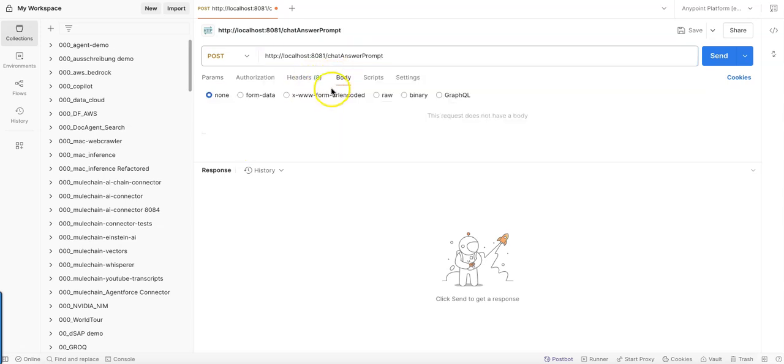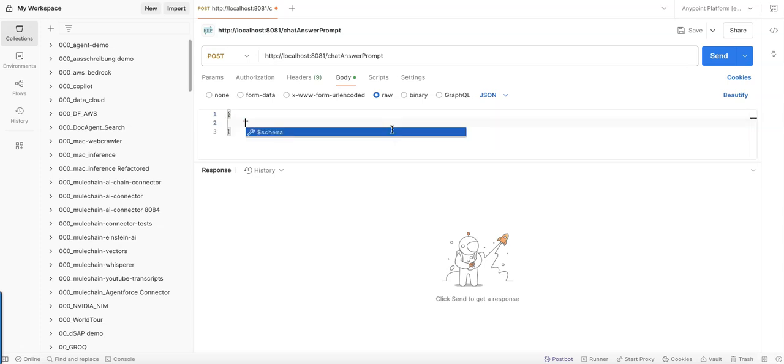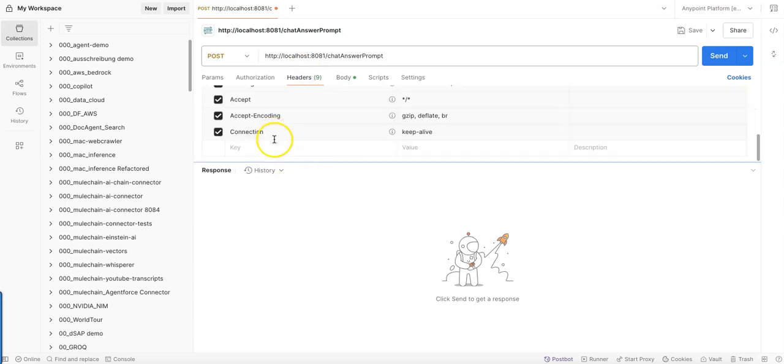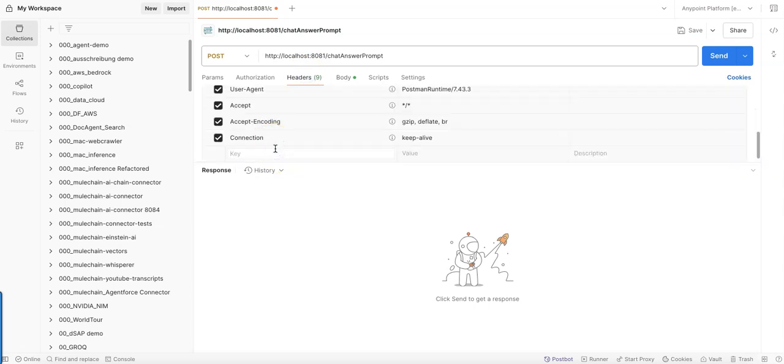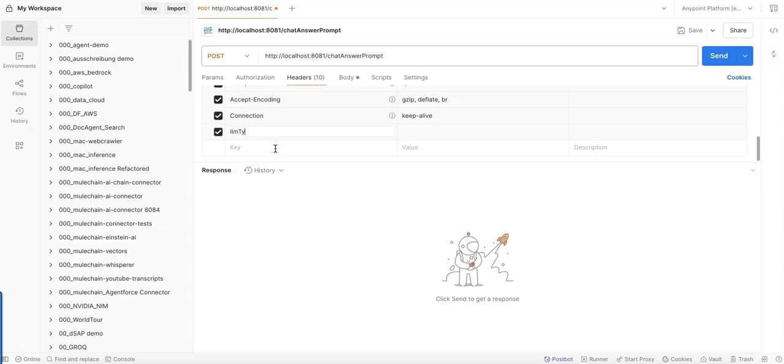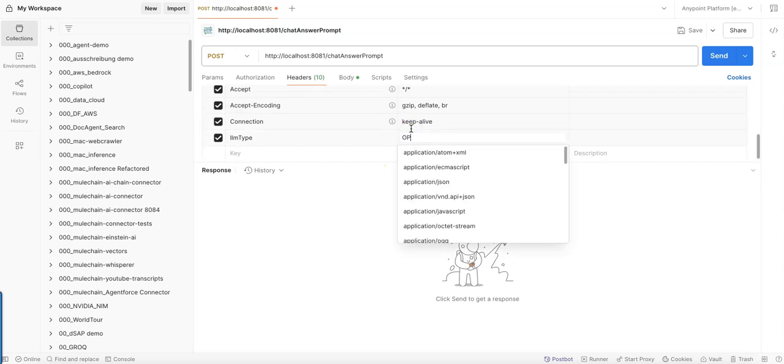And in the prompt, we will have here our payload with the prompt itself, and the prompt can be anything. So, what is the capital of Switzerland? And in the headers, I need to provide those parameters. So LLM type, I would like to use OpenAI.